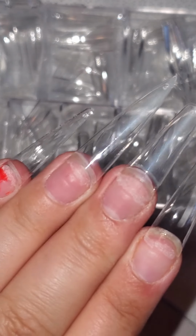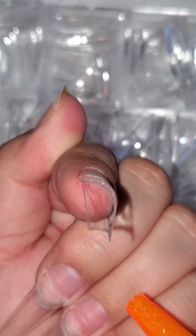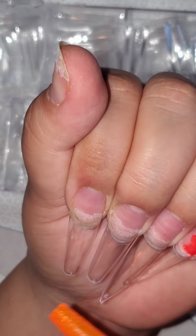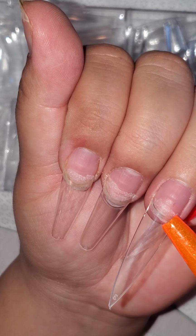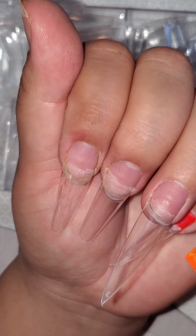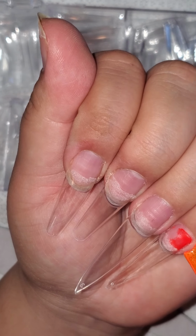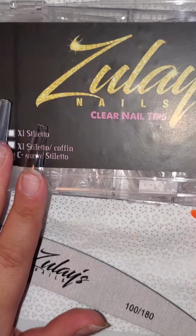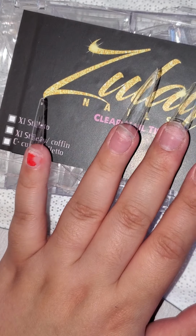So this one is a C-curve coffin. The C-curve coffin has a little C-curve. This one is a regular coffin. So the C-curve one is slightly longer than this one. And then this one is a regular extra long stiletto and the extra long stiletto coffin. Let me see. I think these two are the same length. But let's check it out.